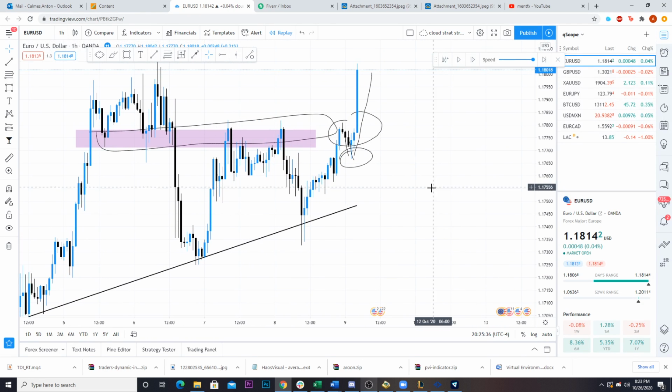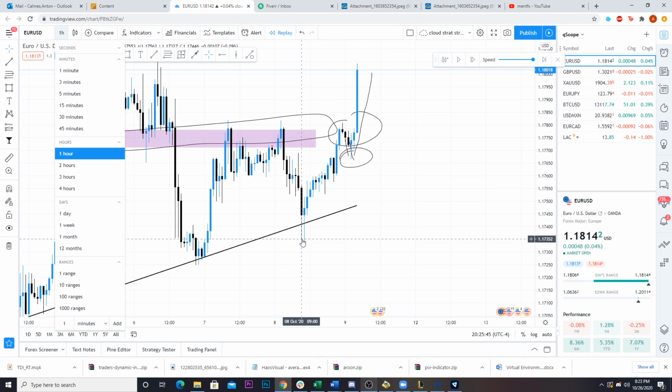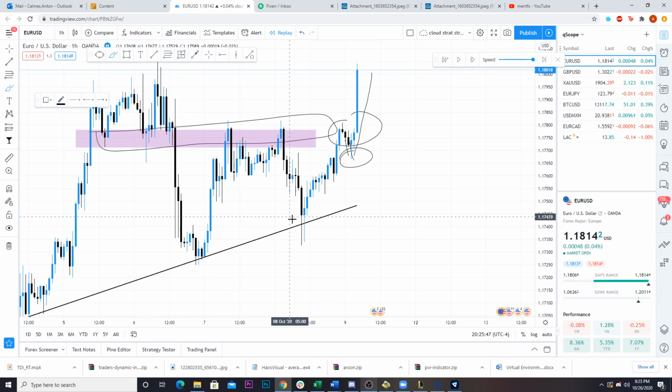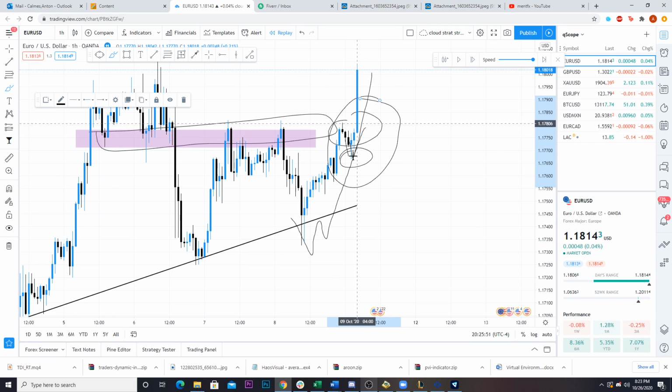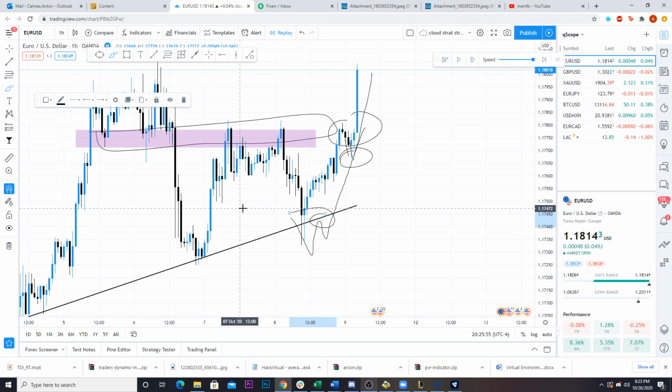And also what you have to consider is that the people that might have gotten in at this trend line, first of all, did they get stopped out when the trend line broke through? On a lower time frame, when this trend line broke, what do you think it looked like? Well, it looked like this and a retest before it came back inside, right? So on a lower time frame, this was actually a trend break and people got trapped there trying to sell it. And at the same time, if you did buy here, where was your stop loss? Where was your take profit?